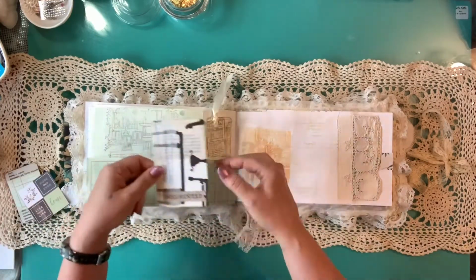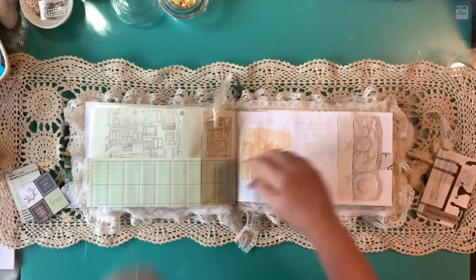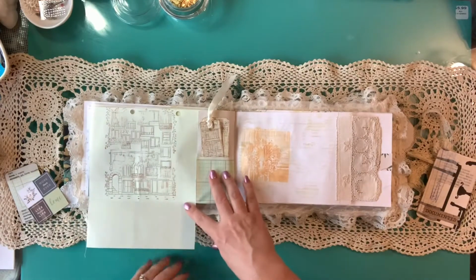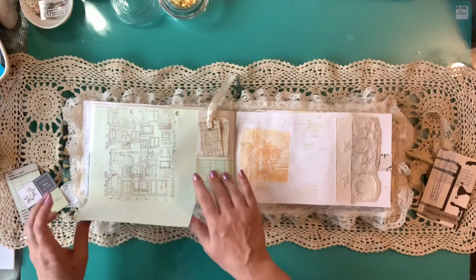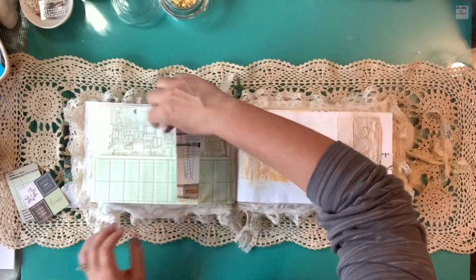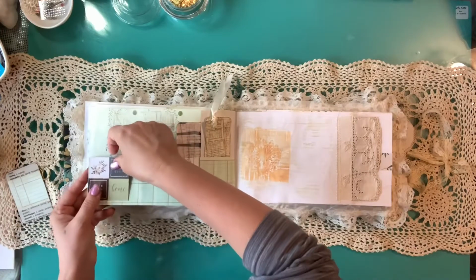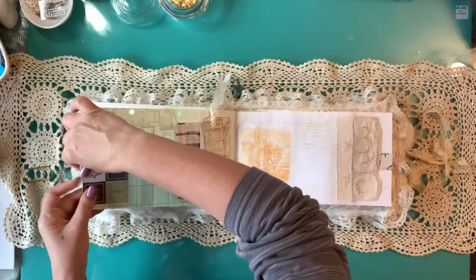When you take this journaling card out, it's been collaged and stamped as well. This folds down, so you have some more writing space right down here if you would like. And then it folds back up, and this holds it closed along with this paper clip that holds these two journaling cards.